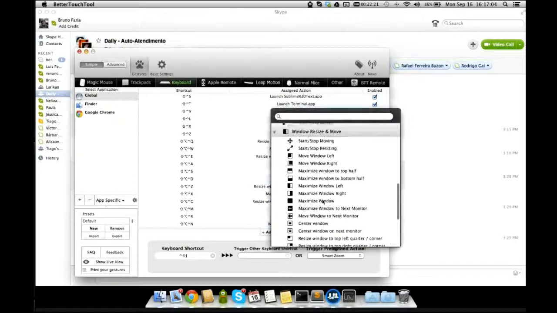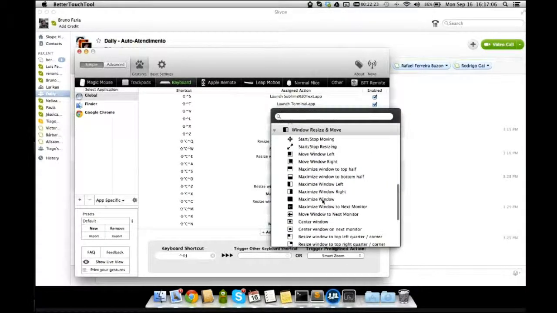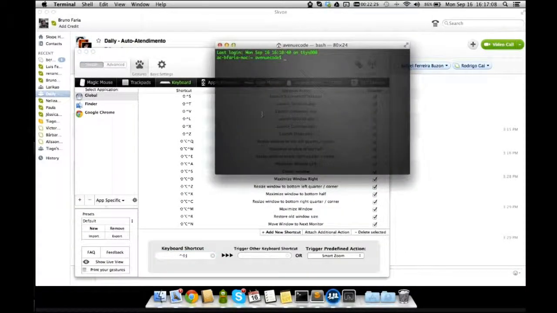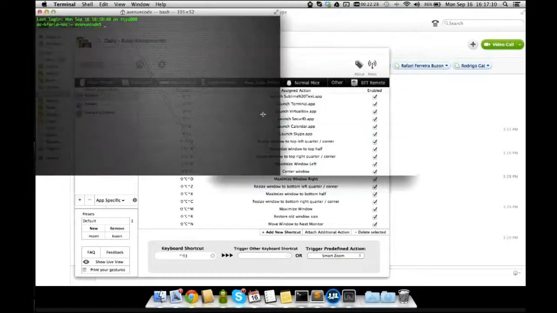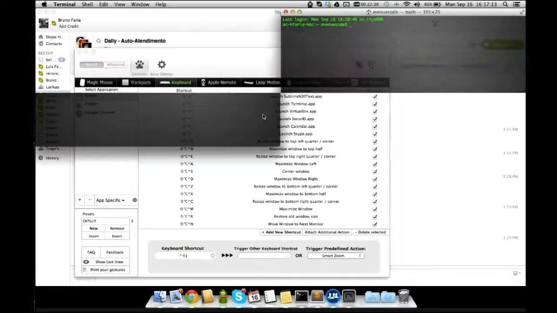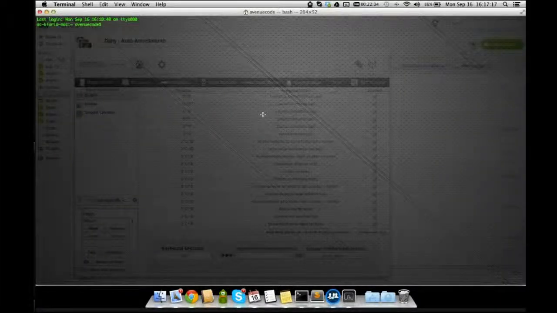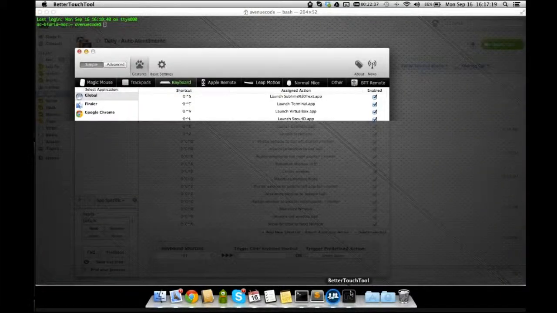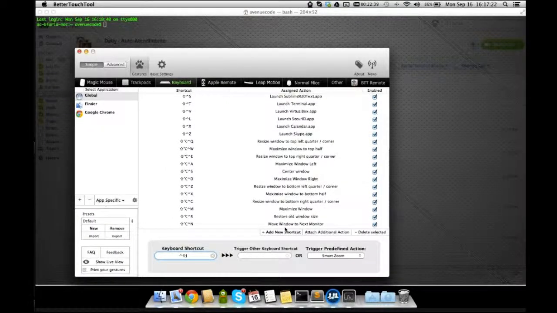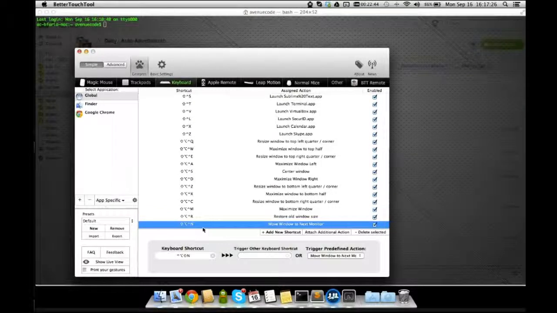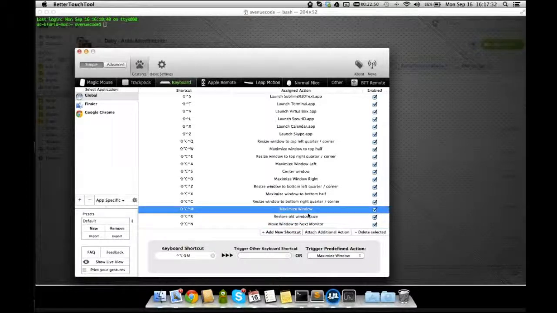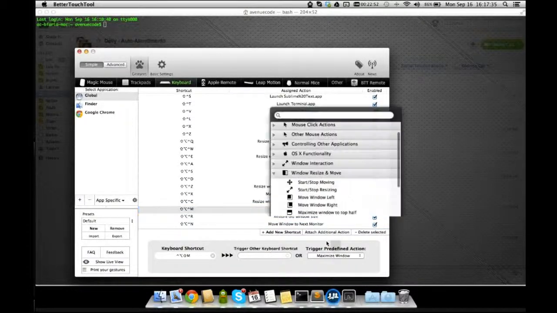You can easily configure some, like if I open the terminal here, I'm gonna maximize left, maximize right in the corners, like this, center the window, and switch between the monitors that you have. It's very nice. Here I have all of them configured. Like if I do Control Shift and N, I move the window to the next monitor. It's very nice for me because I always have to switch between the monitors.